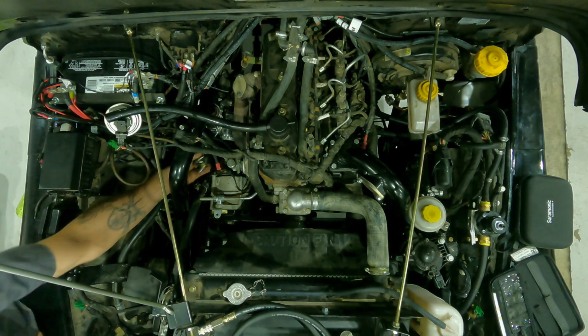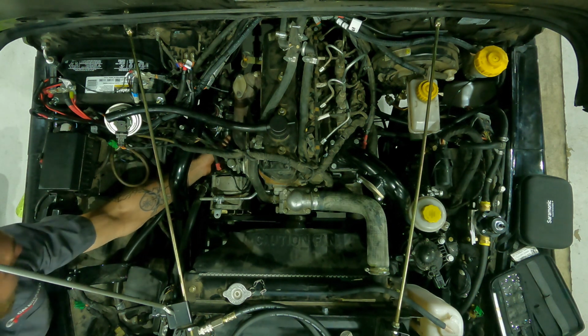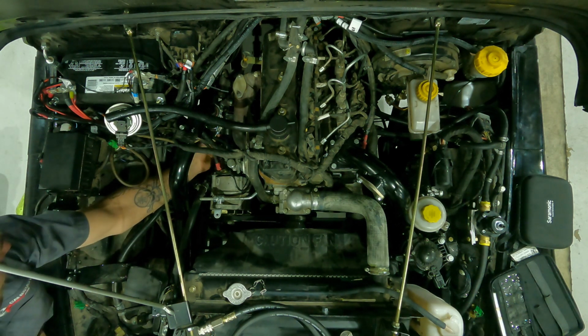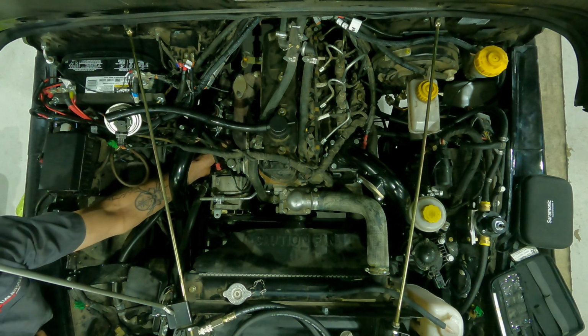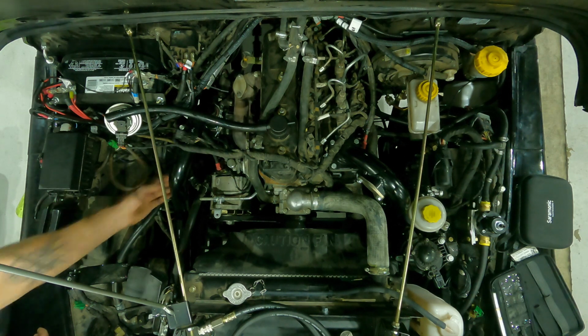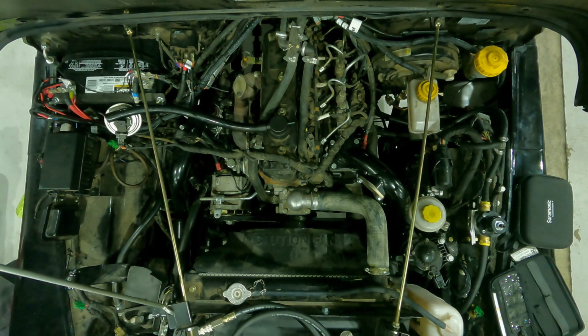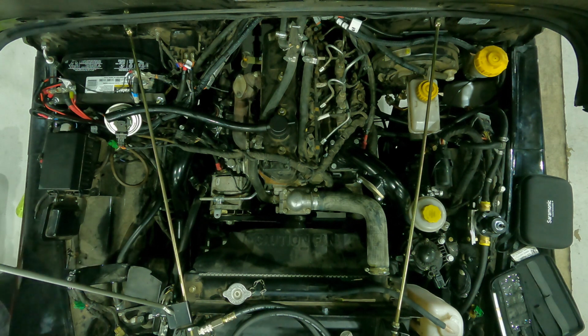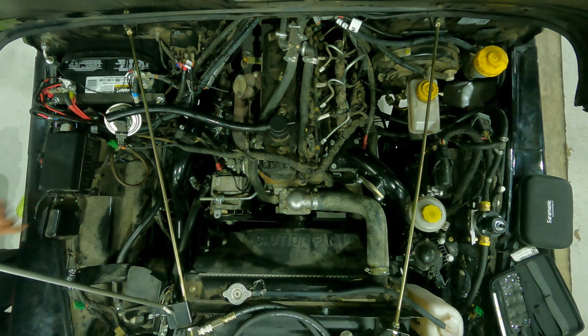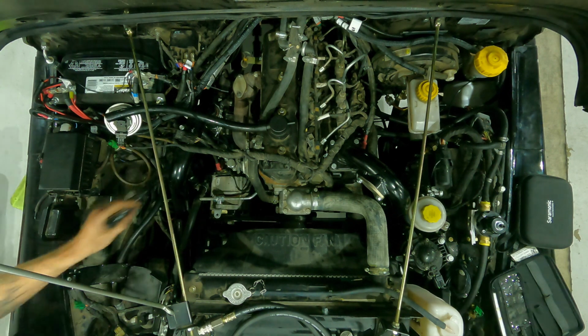All right, so intake's off, and then this should just slide right on, maybe a little bit of wiggling to get it to fit. It's not the worm drive. You're not in there with a flat head, so you're going to wrench these down, real solid clamps and everything like that. Yeah, we recommend you torque them down to about 90 inch-pounds. Okay. Because the last thing you want is you hit 20 psi and that boost tester comes flying out at you, because pressurized air is violent. Yeah, absolutely, good call.